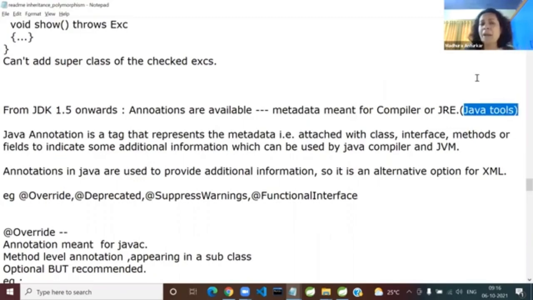So Java tools are primarily what? Java compiler and Java runtime. So throughout core Java, typically I'll be showing you compile time annotations, or Java compiler metadata information. And in advanced Java, I'll be showing you runtime annotations.